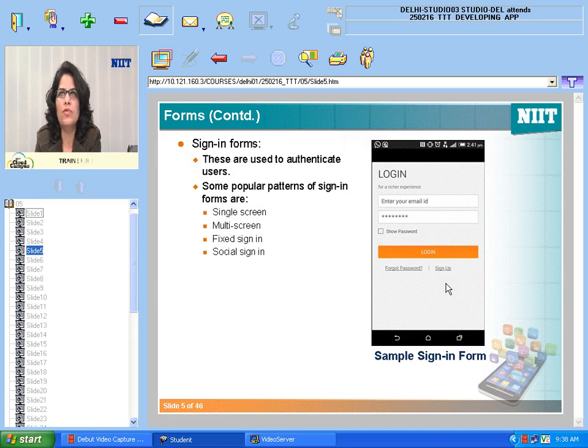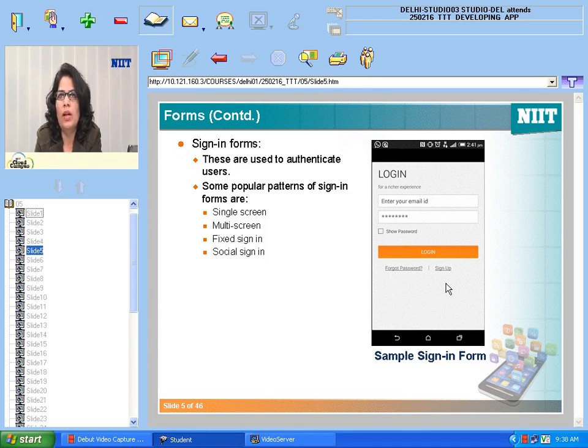So forms for logging onto an app or onto a website where we enter the login credentials, right? For example, Facebook login page. Very good. So login pages are those which we use to provide our credentials, a username and password, while logging onto a website or onto an app. Okay. So they are used to authenticate the users.